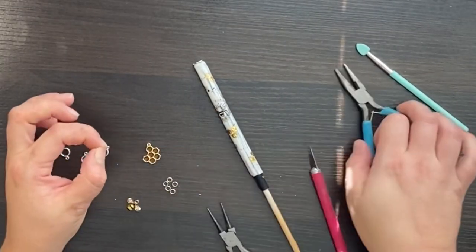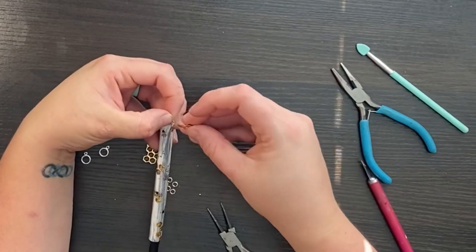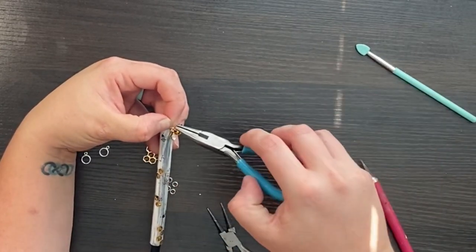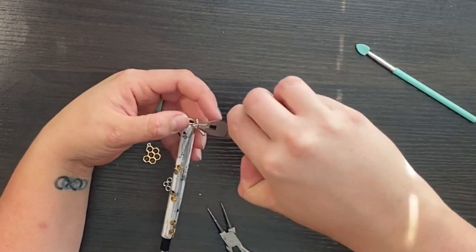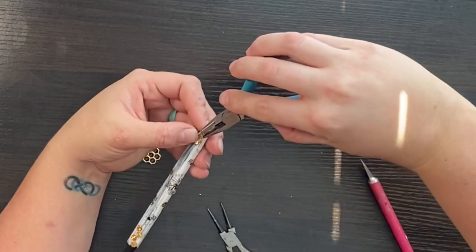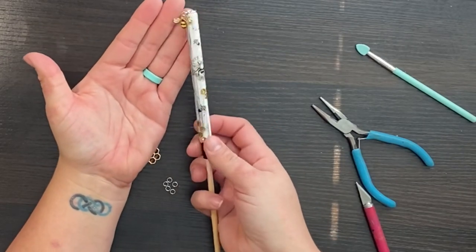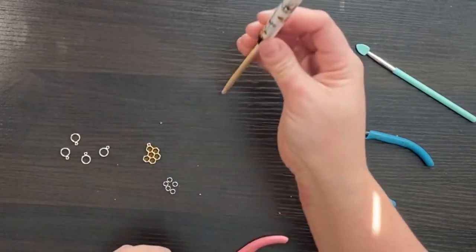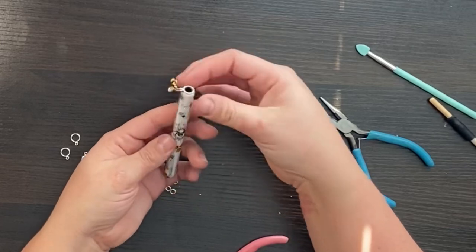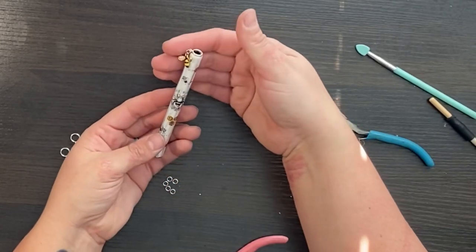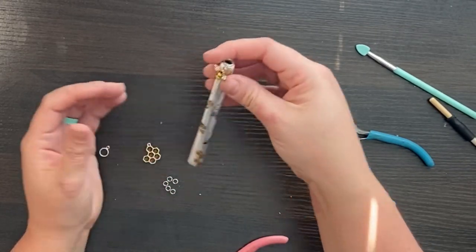I will say also make sure that toggle is centered on the top of your pen because removing it and trying to fix it can damage your pen. I know I did it in that last little clip. I wasn't paying attention and moved too fast to the light. You can add just the bee onto that toggle which is adorable. You can add the honeycomb and the bee on the same toggle.